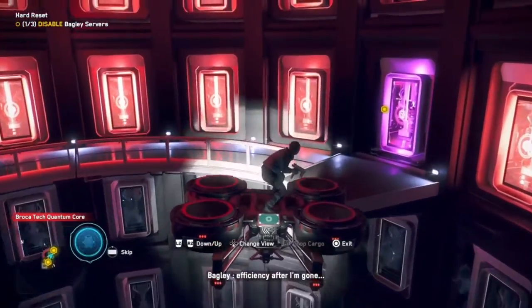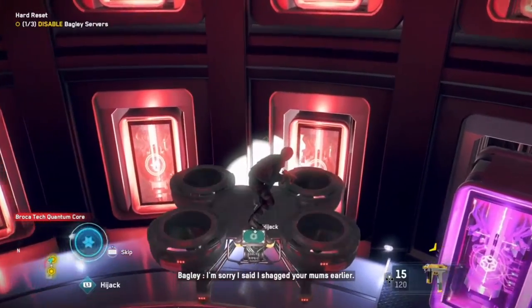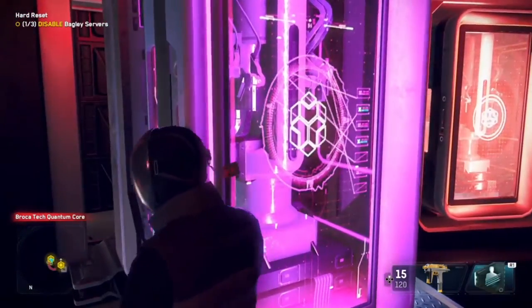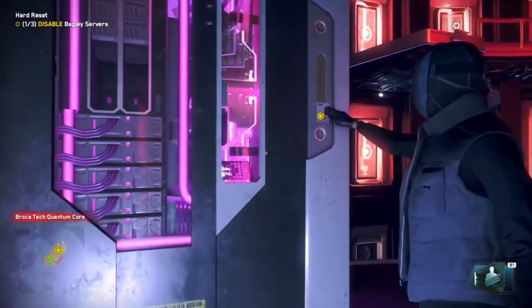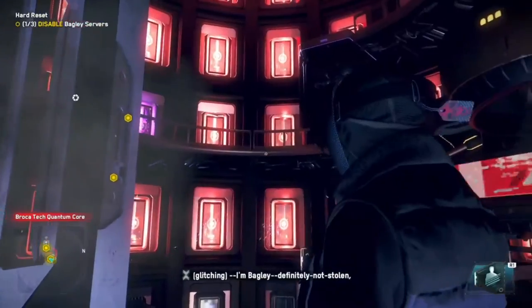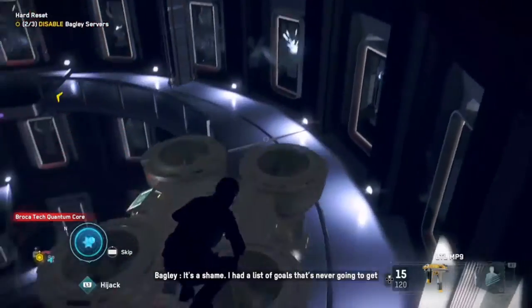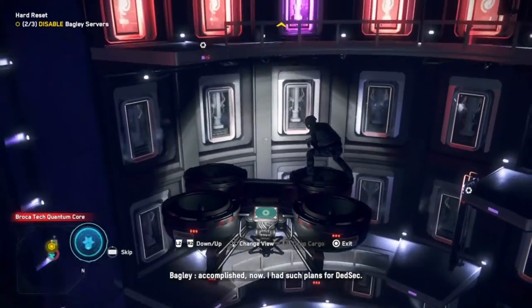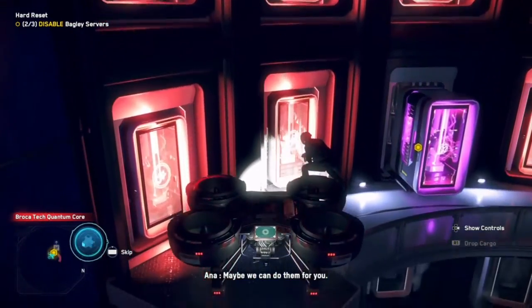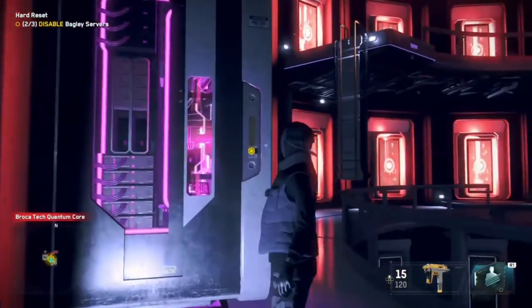Severe decrease in your efficiency after I'm gone. Don't worry about us, Bagley. We'll be all right. Thank you. And I'm sorry I said I shagged your mums earlier. I just thought insulting you would make this easier. It's a shame. I have a list of goals that's never going to get accomplished now. I had such plans for Denta. Well, why don't you give us your plans? Maybe we can do them for you. Oh, don't be stupid. You wouldn't know where to begin, turning into a cyborg hive mind.